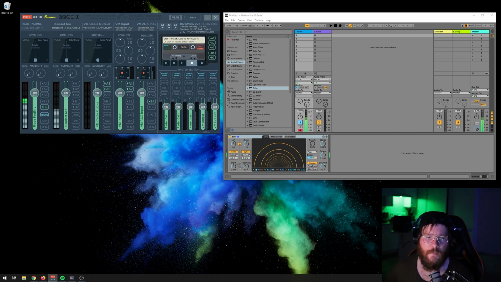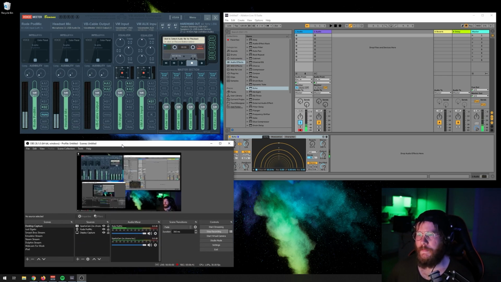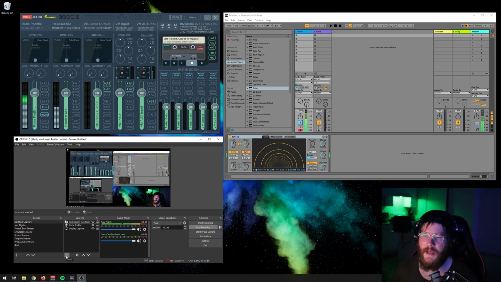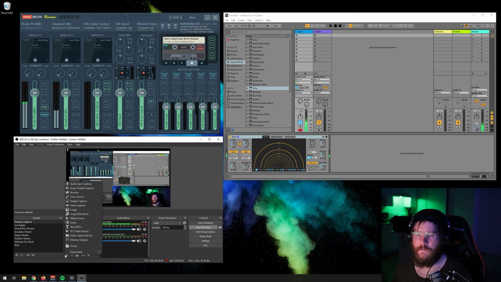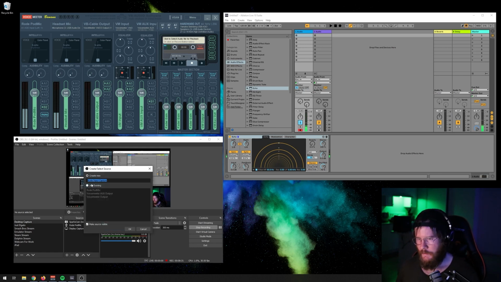So I'm going to go ahead and open OBS. All we need to do is add the Voicemeeter output into OBS. I'm going to click the plus sign here, add a new source. I'll add an audio input capture. I'm going to call it Voicemeeter output B1, just as a reminder.